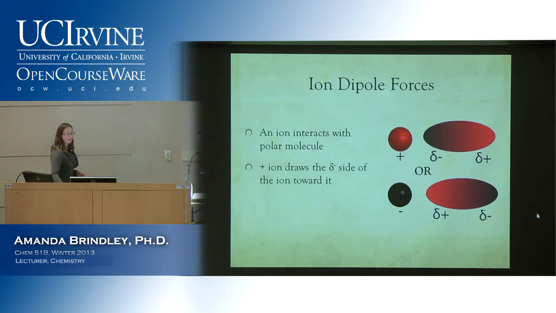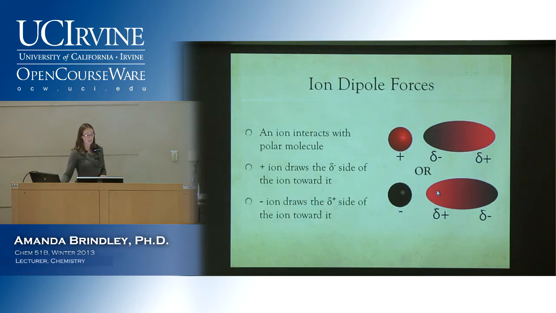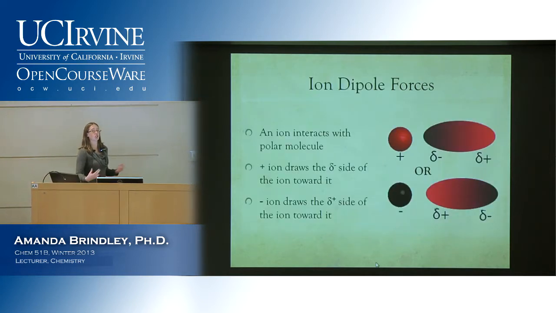Okay? So if you have a positive ion, that's going to draw the negative side of the molecule toward it. If you have a negative ion, it's going to draw the positive side of the molecule toward it. And so you get these interactions between ionic compounds and polar molecules. I mentioned this before, but this is one of the ways that you can get salt to dissolve: you can interact those sodium chlorides with water, because water is polar. And so when you're talking about this, you're usually talking about a mixture, an ionic compound mixed in with a polar compound.